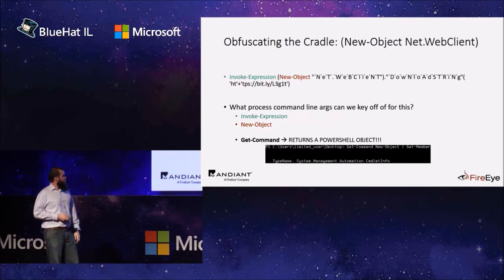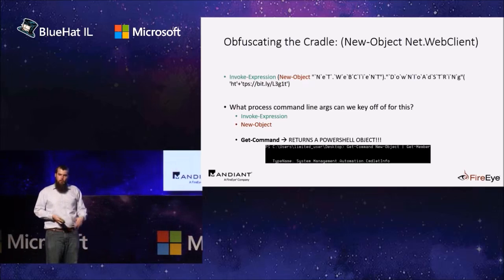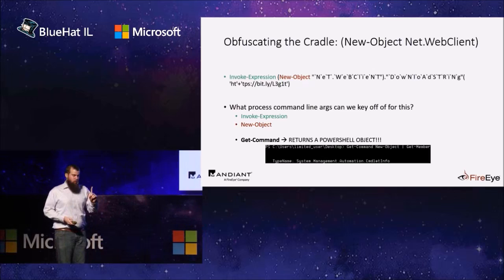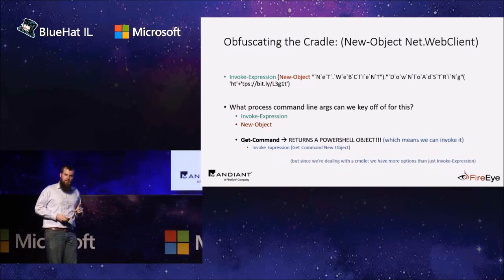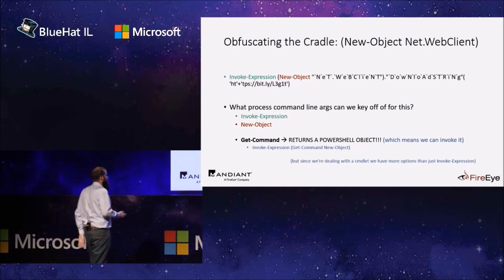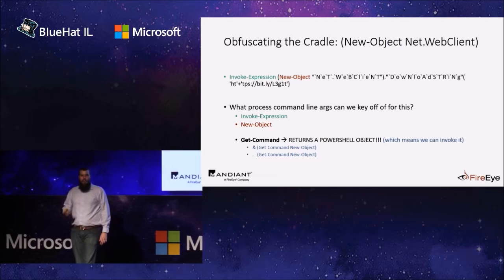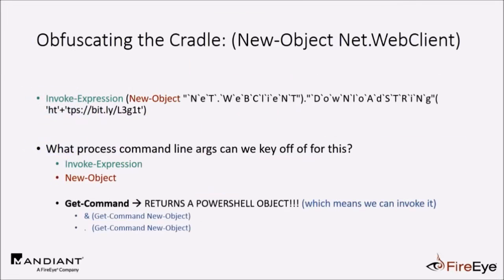whatever else. Now, the thing about PowerShell is that it's not returning text. It's returning PowerShell objects, which means if you return a single object, you can then invoke that object, and it runs as that object. So we can use Invoke-Expression, but that's not the only way. We can use these invocation operators, an ampersand or a dot. That invokes that command. Now, here's where it gets interesting. Remember the wildcards? What if instead of Get-Command New-Object, we just did that? Or maybe kept going. As long as we return a single object, that's New-Object.